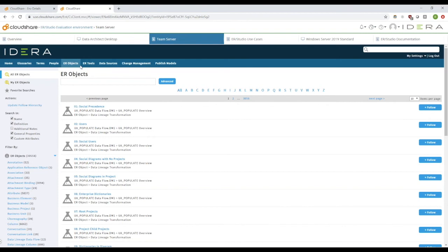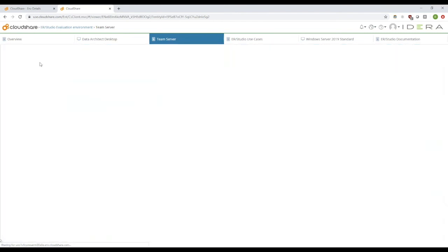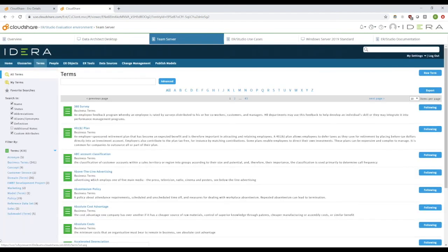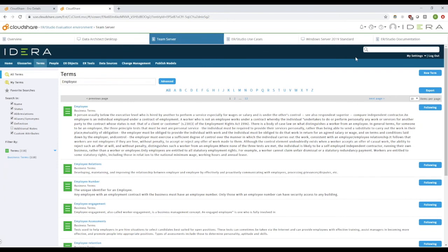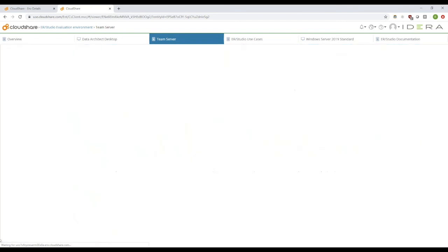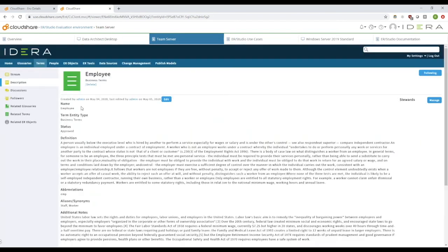So here's where we're going to take a look at adding our predefined business terms and map them to objects in our data model. So under the terms, because we're looking at employee, let's just stick with that. Under employee, we can do this in a couple different ways. There is a search bar here at the top right. Everything does index alphabetically as well, so we can come back to E and just search for things that have employee. We can open up employee.